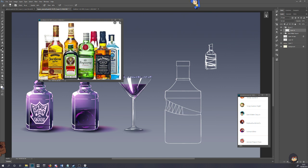And instead of this shape, I should put lines in it. The other way. Bottles are hard.